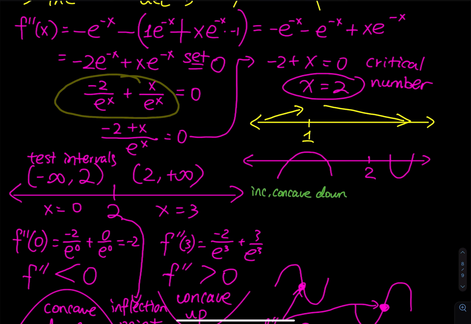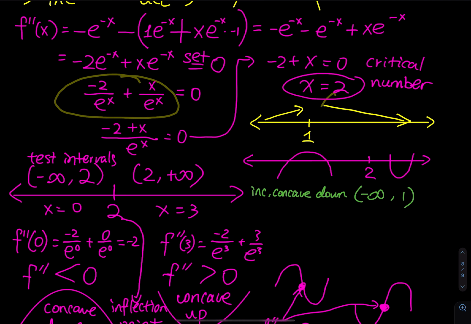How do we find out this interval? Increasing and concave down, very easy. Look, right here, increasing and concave down. You have to take care of both intervals, both lines simultaneously. So that will be from negative infinity to past 1. You cannot pass 1, because once you pass 1, the function is decreasing. So the answer is from negative infinity to 1.